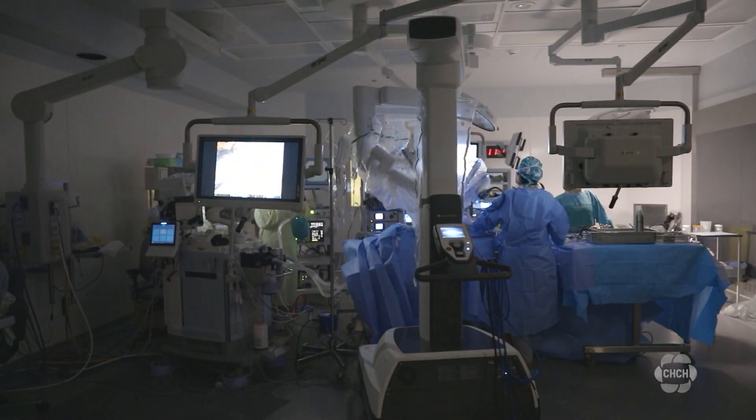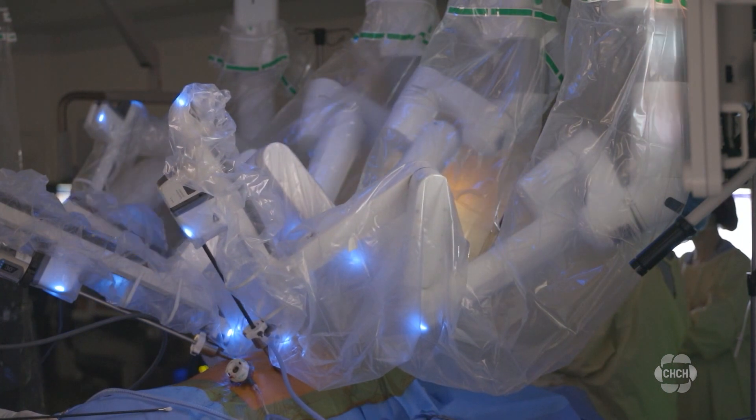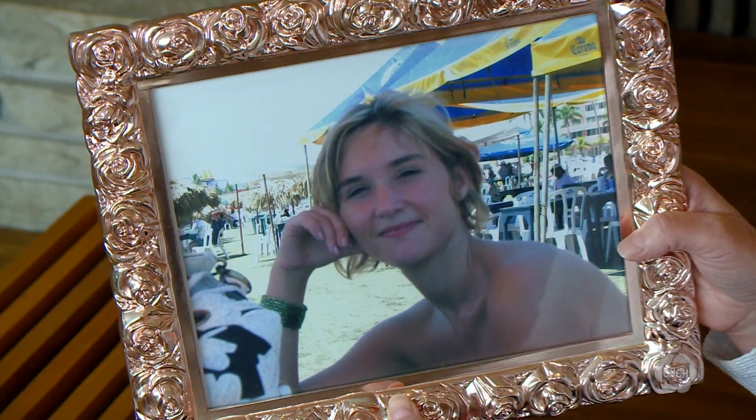Since it's still fairly new, the robotic surgery isn't funded by OHIP. It relies on donations from very generous donors, philanthropists, institutions, and hospitals. Dean Rowley always wanted to give back to a hospital in honor of her daughter, so when she saw Dr. Hanna's research, she made a $10,000 donation — exactly how she wanted that little piece of money to be put to good use in Rachel's memory.